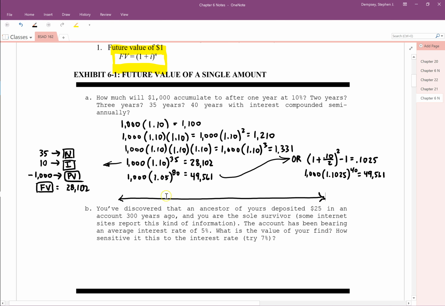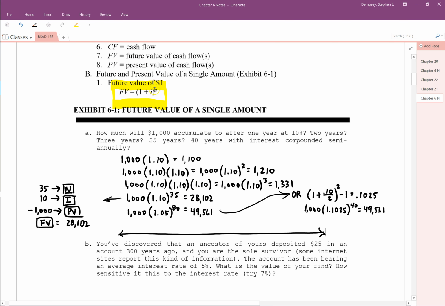Okay? All right, so what I want you to think about is time runs along a line. And if I have cash flows that I'm trying to push forward on this timeline, I'm finding their future value. If I'm bringing cash flows that are out here backward on the timeline to find their present value, that's what it's called, present value. So the exponent that you'll notice for a future value is positive because I'm pushing it forward on the timeline. It's positive number n on the timeline.